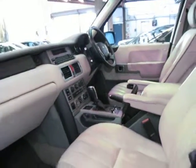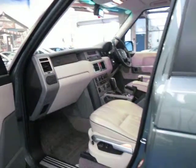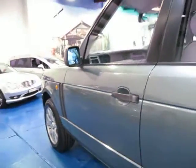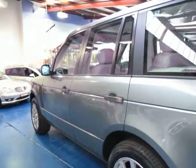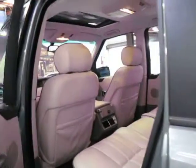You can adjust the suspension either really low, and you can actually press lock. You can lock the suspension on low when you're going through a car park or something like that. You can also put it on ultra high if you are off-road. The suspension on this car works perfectly. It goes up and down within about 5 seconds. If you look at any other Range Rovers, I suggest you do try the suspension to make sure it is going up to its highest setting within about 5 to 10 seconds maximum.